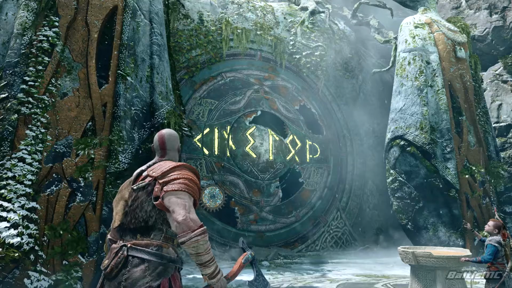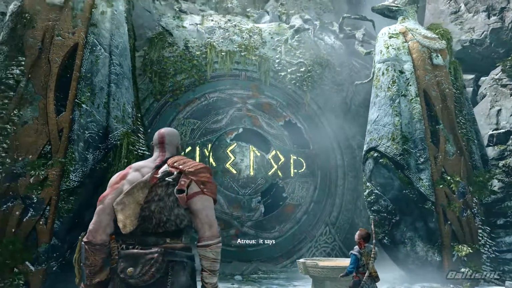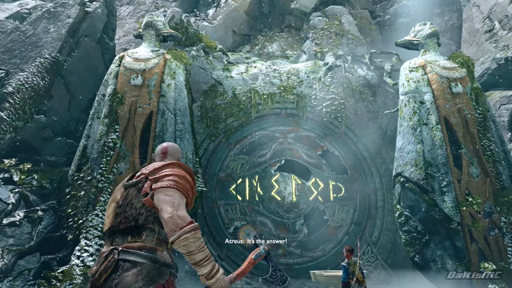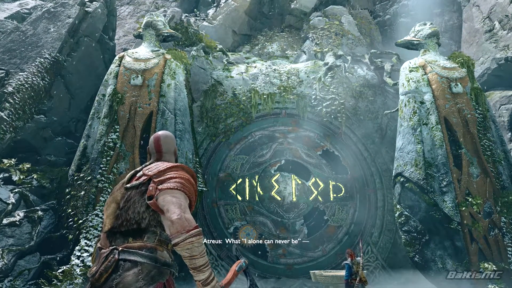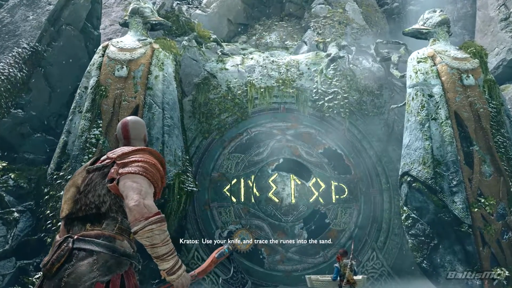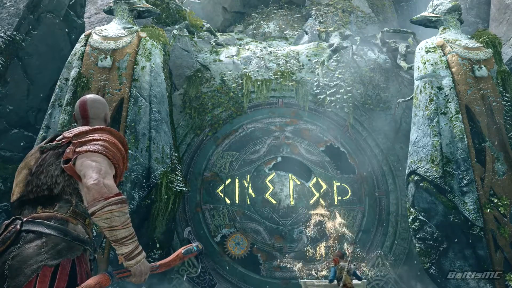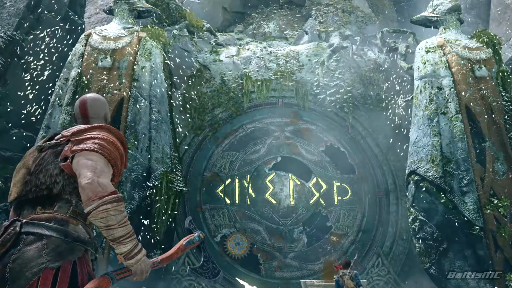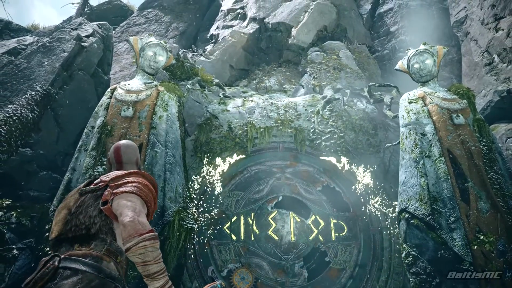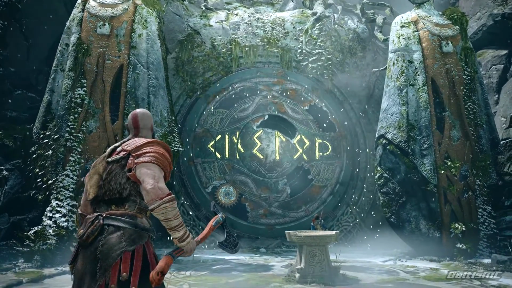I see runes. Boy, what do those runes say? Oh, it says family. That's not a clue. It's the answer. What I alone can never be. Right? Use your knife and trace the runes into the sand. Really? Kinslow. Something happened. It worked.